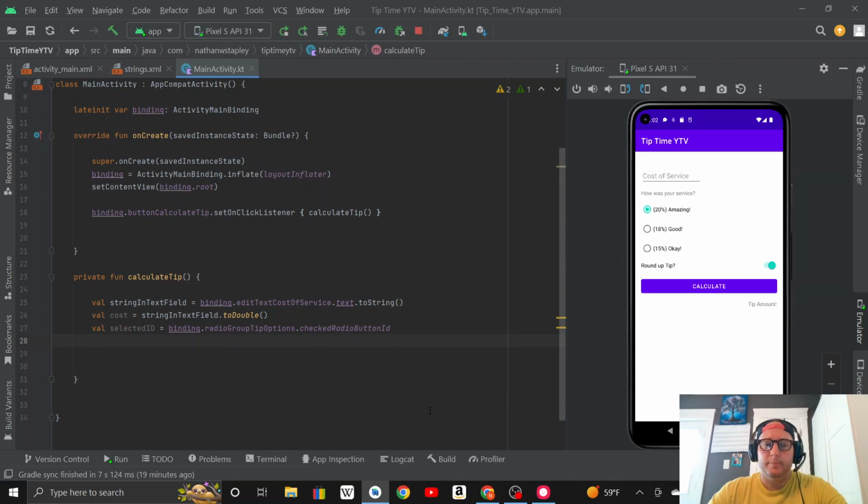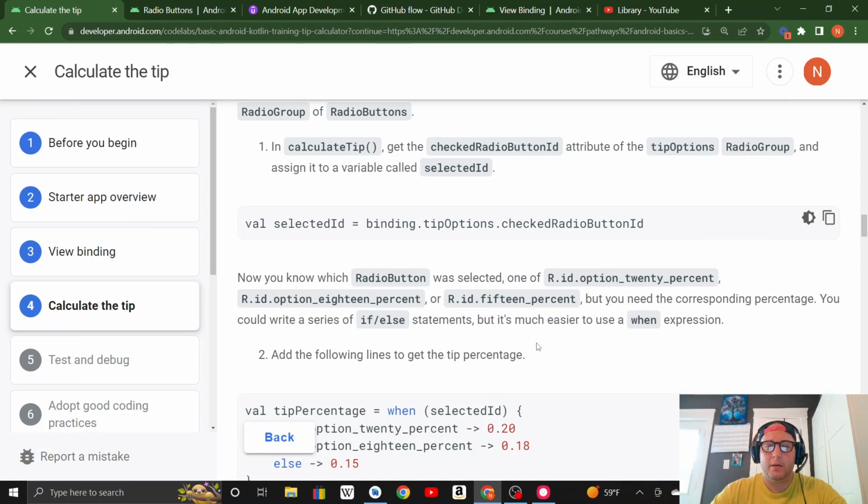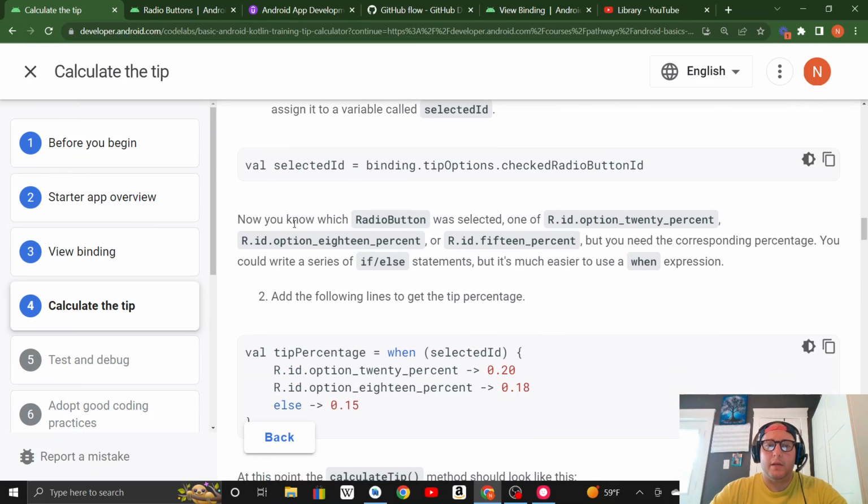Okay. All right. Now you know which radio button was selected.